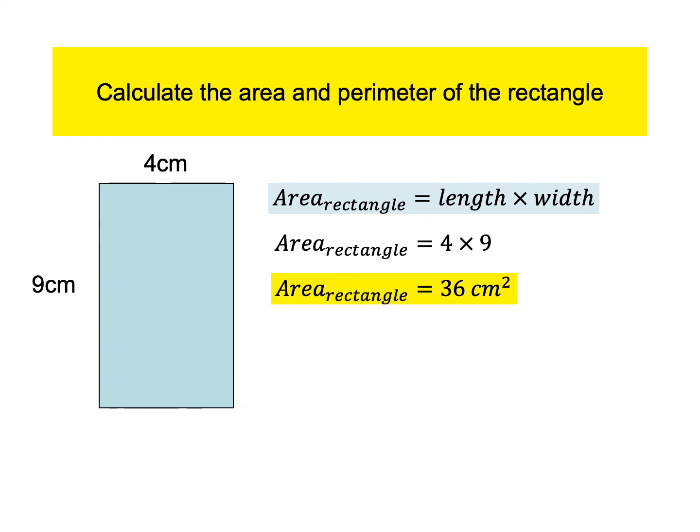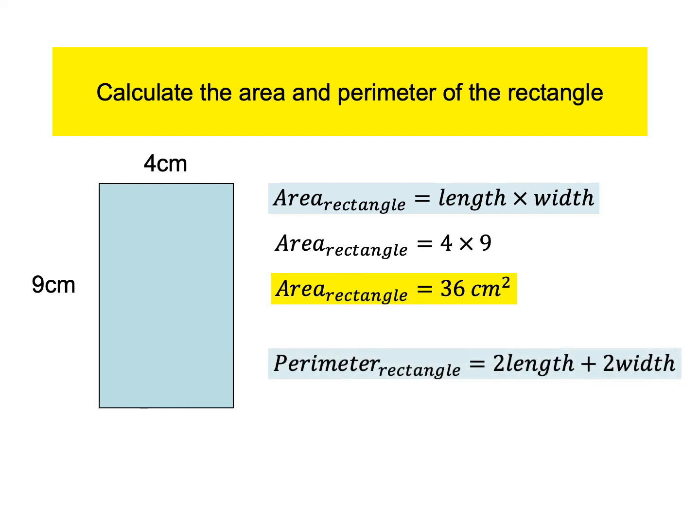The second one is calculate the perimeter. Well, the formula for a perimeter is 2 lengths and 2 widths. So 2 lengths would be 4 and 4, this side and this side. Or in other words, I'm simply going to add up all of the lengths of the sides of this 4-sided quadrilateral. So this side, since this side is 4, this side is 4. Since this side is 9, this side is 9. So 4 plus 9 plus 4 plus 9 would be one way to do it. However, you can use this formula. 2 lengths would be 2 times 4, right, because there's 2 4s.